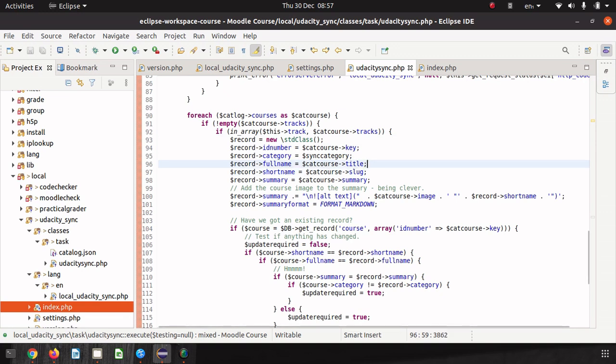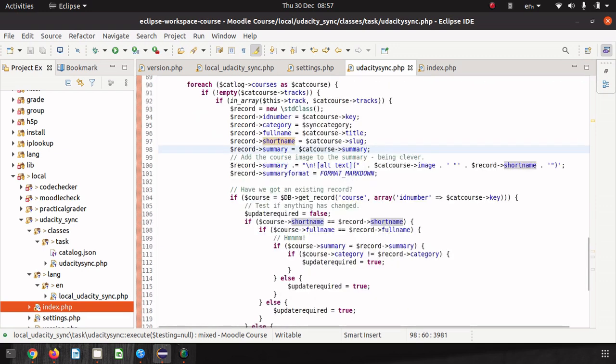We grab the title from the data, the slug from the data. We're using the slug as the short name. We get the summary. We do some clever stuff to try and include the text in there, and we create the format not as HTML but as Markdown.